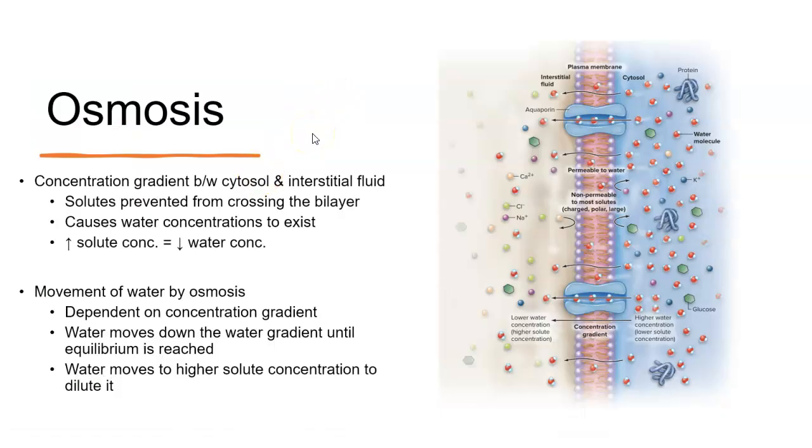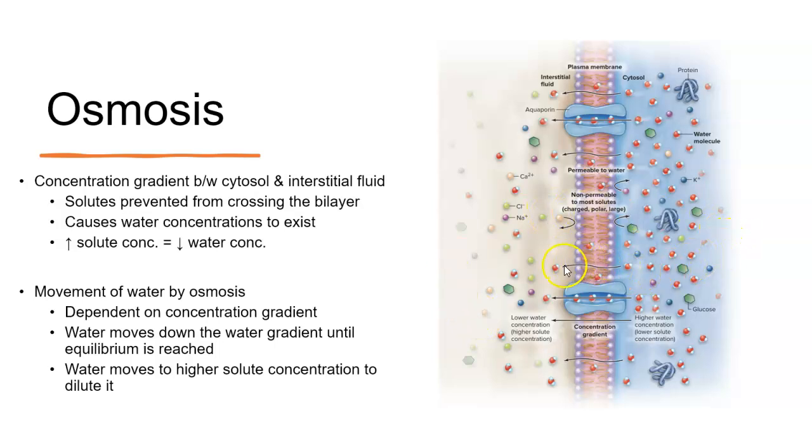So the concentration gradient between the cytosol, the fluid inside the cell, and the extracellular fluid or interstitial tissue fluid is going to create a difference when there's more water on one side than the other, more solutes on the other side versus the one, right? So if we look at this, the little water molecules here, there's your little red oxygens and your little 2 hydrogens attached. So look, there's a whole lot more water molecules in the extracellular fluid than there is inside the cell in the intracellular fluid.